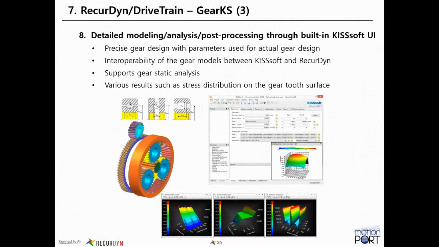And then detailed modeling, analysis, and post-processing through the built-in KSoft user interface is also available. And this allows for the precise gear design with the parameters used for actual gear design. And all of this is interoperable with the gear models of RecurDyn. And this also supports gear static analysis, and various results such as stress distribution on the gear tooth surface can be obtained.